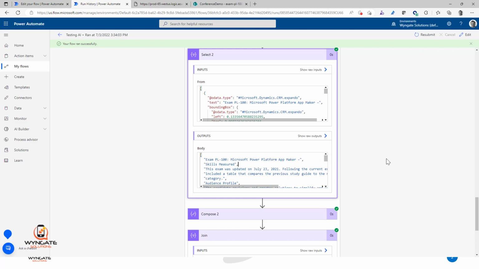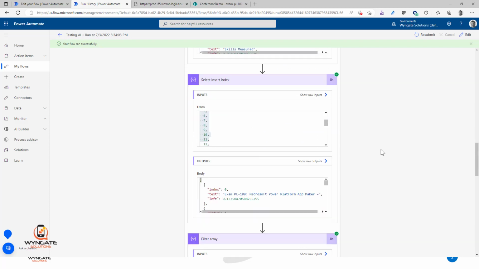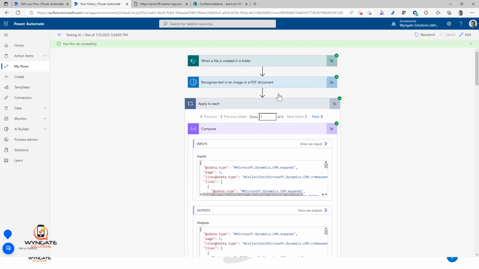Then we showed you how you can join the string array to form one string, if you want to put it into a SharePoint list or whatever you want to do with it. With this whole thing, now you're only looping through one apply to each, and for each of those items you don't have to loop through individual lines. Everything can be done through certain data operations.